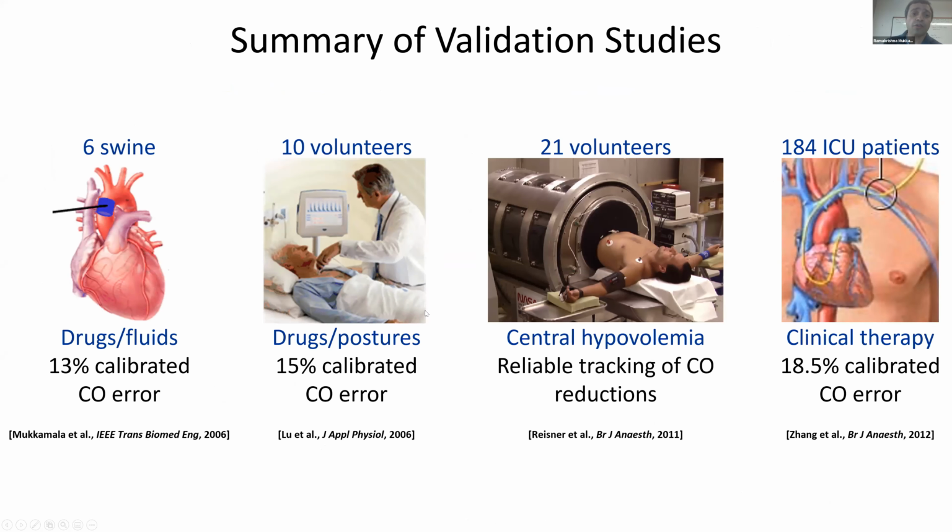So we performed several studies to investigate the cardiac output measurement accuracy of the multi-beat analysis method. And here is a summary of those studies. The method was calibrated with a single independent cardiac output measurement, and it achieved a cardiac output error in the 15% range against manual or invasive reference cardiac output measurements from animals, healthy humans, and many critically ill patients. And it was also able to track cardiac output reductions induced by central hypovolemia.